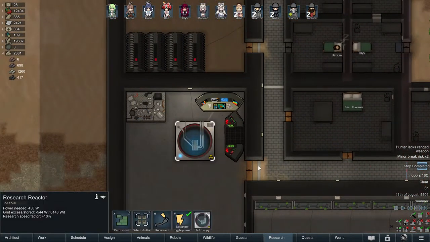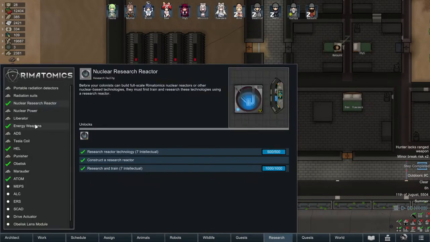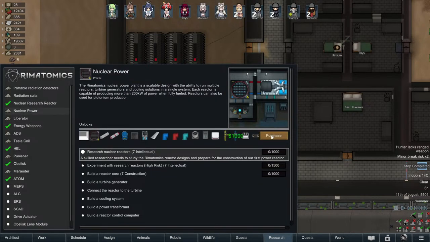Research reactor. Okay, that's all done. Next is nuclear power, which unlocks a ton of stuff.